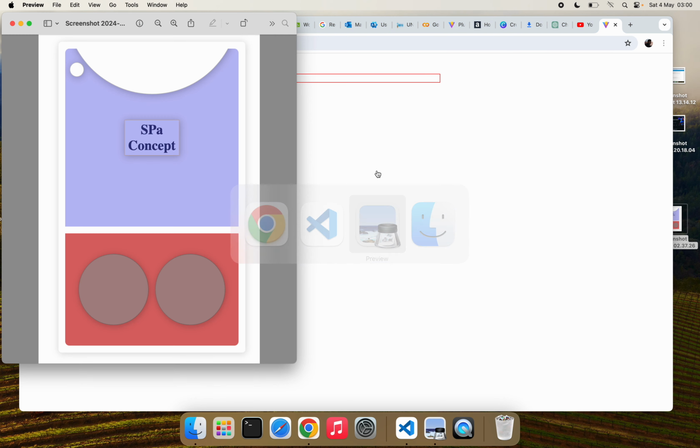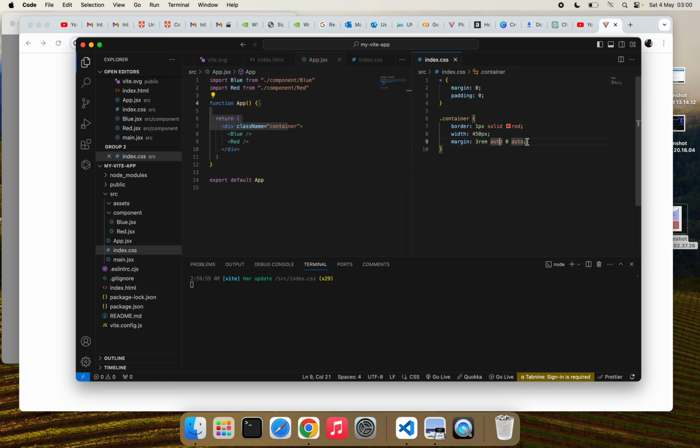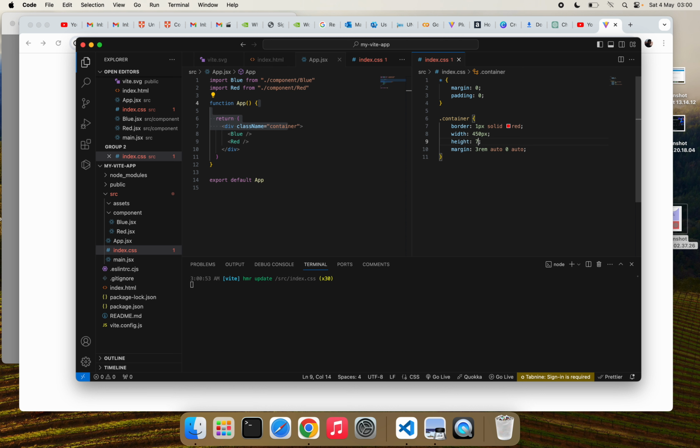Let's go back to our structure, what we're following. We have background to be white, then we have the border radius to also be curved, then we have what we call box shadow. So let's go there and have that one fixed. Okay, temporarily, let's give it a height as well, height of 700 pixel.